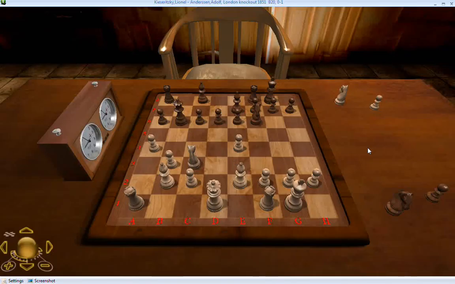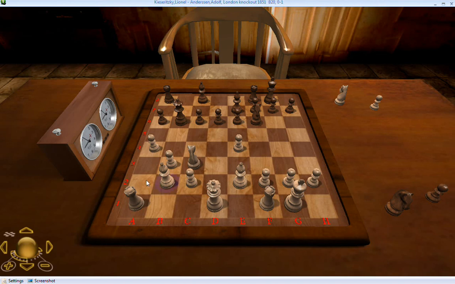And now we have a full screen view of this chessboard, and I'm going to tell you that the video is not going to do this justice. As soon as I start moving this around, it's going to look a little weird because of the video capture software. But I want to show you some of the cool features of this room. There are some commands in the lower left-hand corner that help you to navigate the 3D view, to change the angle, to change the zoom, to change different aspects of the appearance of this board.